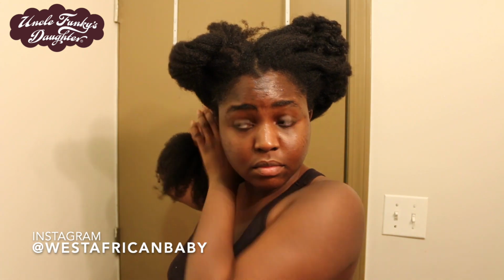So as you can see, it contains fatty alcohols that help to really moisturize and soften hair. It contains butters as well, emollients that also help to soften your hair. So if you have very coarse, thick stranded hair like this, Extra Butter will be really good for softening your hair and making it easier for you to work with before you style your hair.